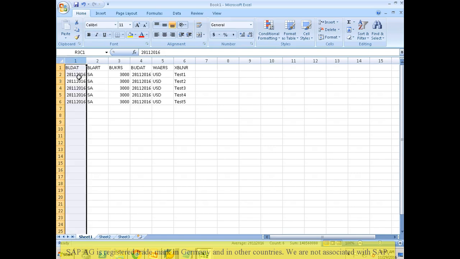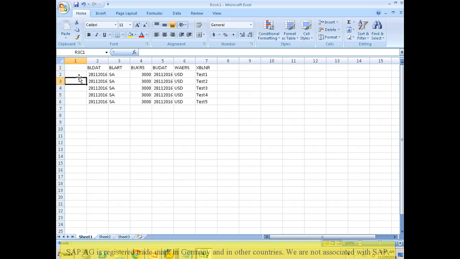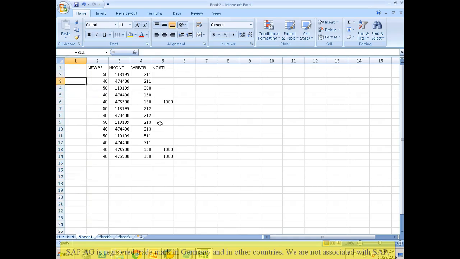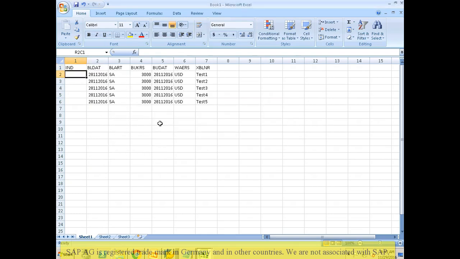I will add a new field. Suppose you can say some indicator, IND. So here also I will add one field. This is a freely definable field. So say X01.